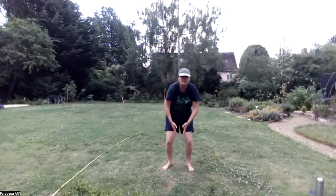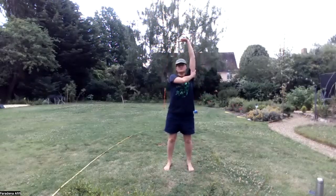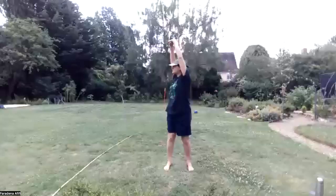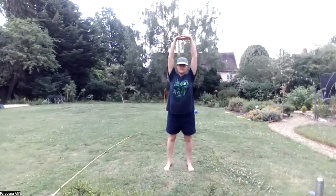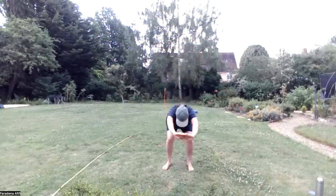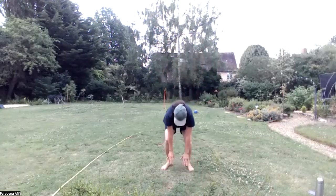And then you come up, interlock the fingers, stretch up. So I'm keeping my shoulders, they're not coming out of my sockets, they're staying down, but I'm feeling a gentle stretch all down one side of the body and all down the other side of the body. That's it. And then you turn and back, turn and back, over and back, over and back. Stretch that way and forward. So just tune into your spine, soften the muscles around the spine.